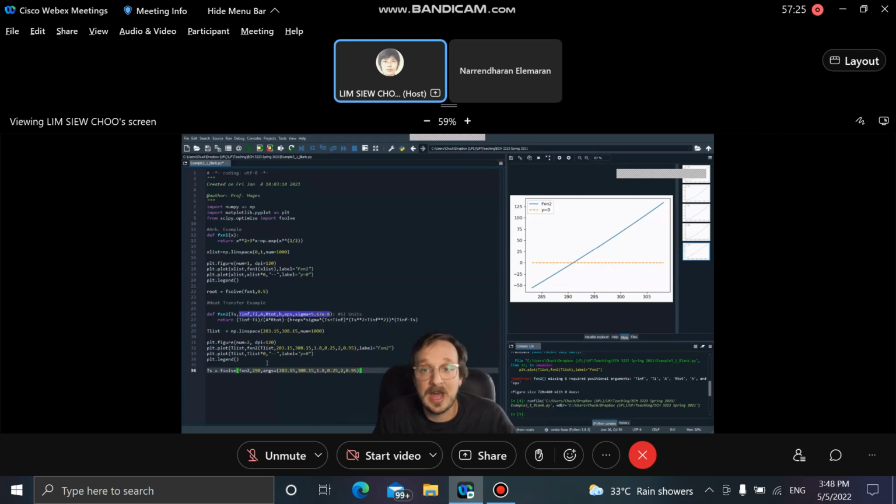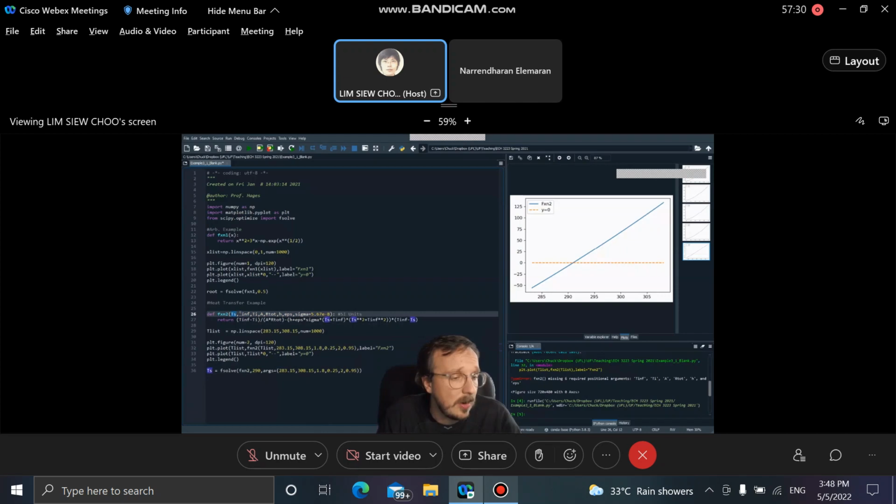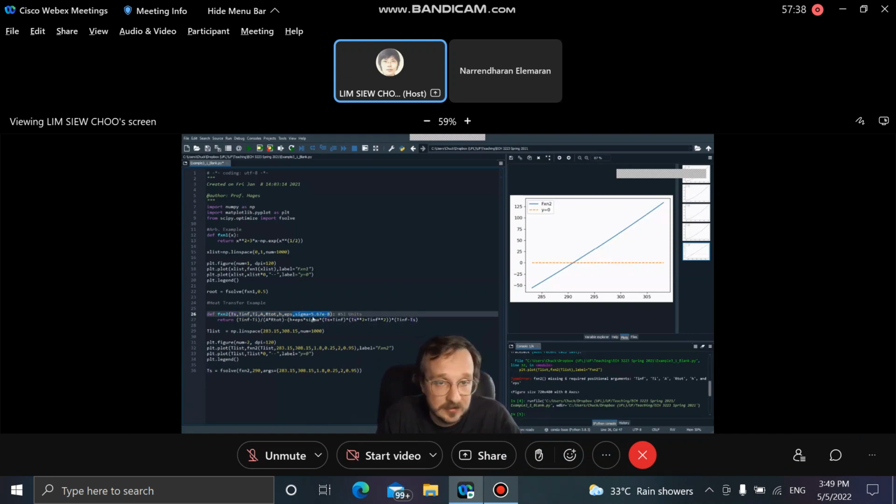So I hope you understand how to input your different variables. The variable you want to solve the root for comes first in the function, and then these are the arguments. And anything that you put an equal sign next to will be fixed. You don't need to input those, they default to that value. And by the way, you can get rid of all of these and just define them in the function. But for example, if you want to change the convection coefficient, it's really easy to just change h as opposed to having h defined already. This is just better practice: leave them undefined and input them as arguments. But there are so many different ways to do this. It doesn't matter. Okay, so this is going to be fsolve.